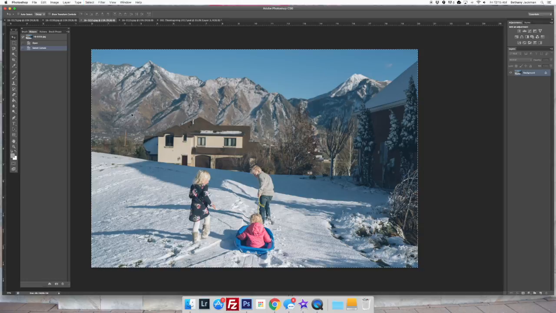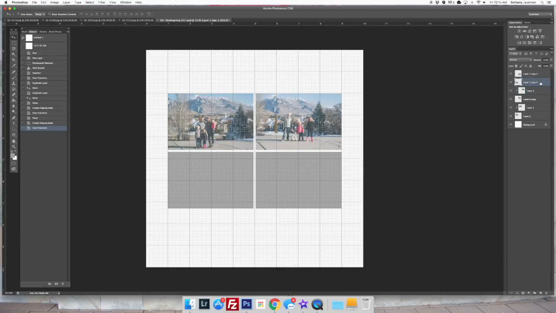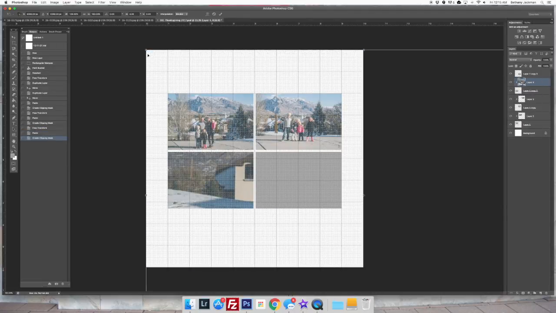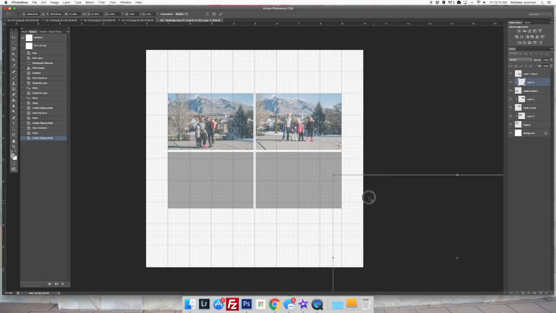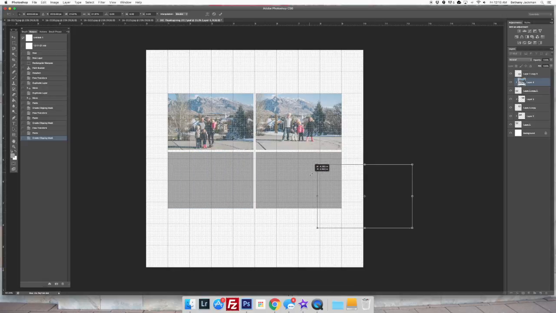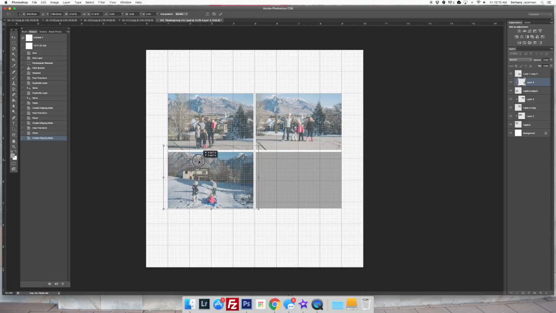Let's do it again. Select the photo, copy, paste it onto that rectangle, create a clipping mask, and reshape, resize the photo.